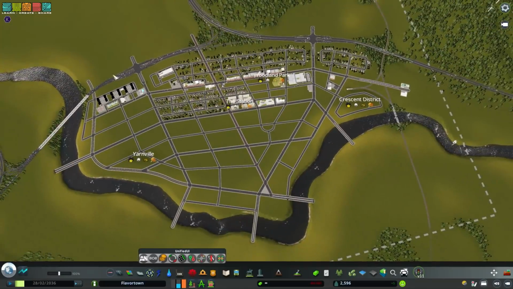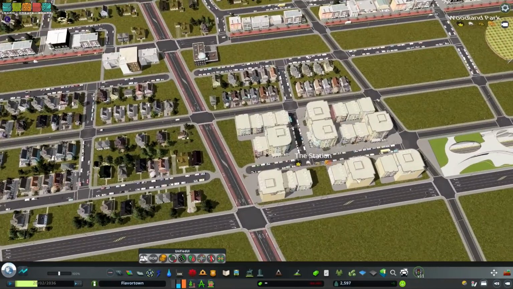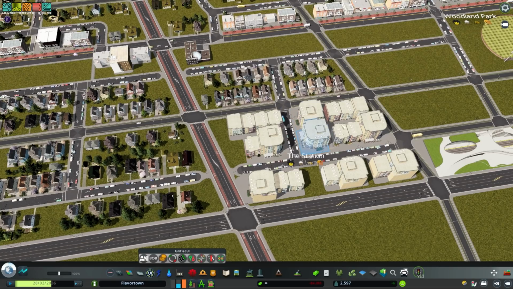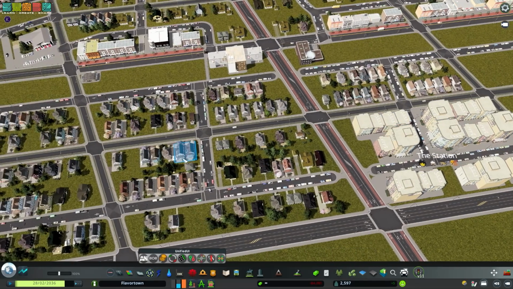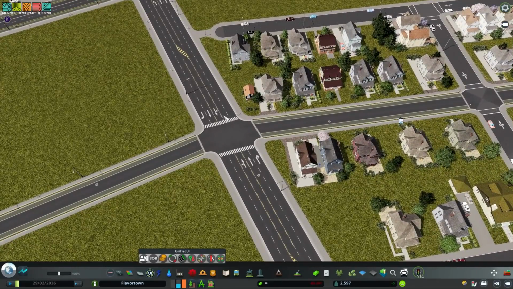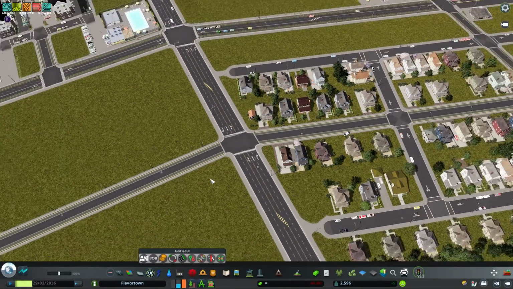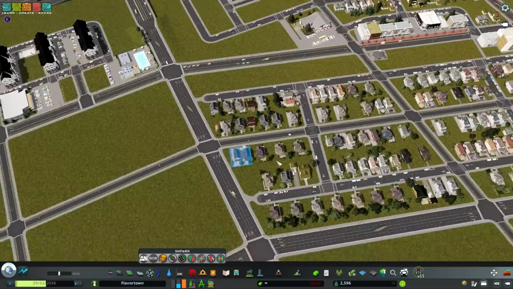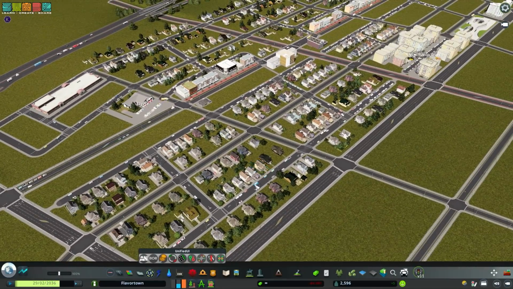I just wanted to make a video about road hierarchy. Sorry I didn't include the smallest of local roads, but here we are. I think this works great. If I want to, I can make this right turn only to preserve road hierarchy, but until this backs up, I see no reason to do that, so I'm perfectly content with that.